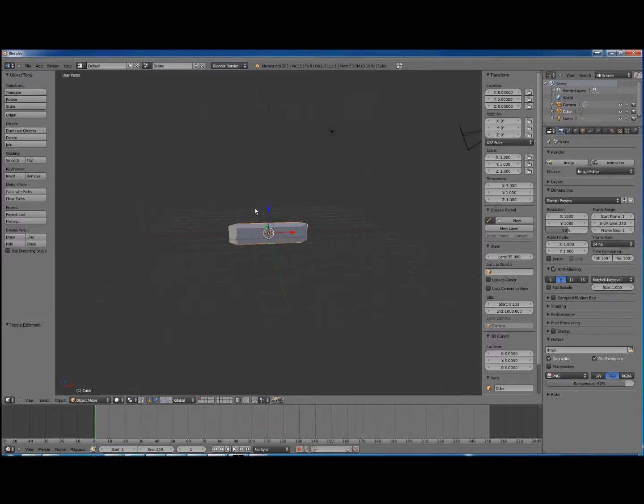Have we got the Z around the wrong way? Yeah. Hang on. That's better. So from here, we select our object, we go Shift D, and we've automatically got a second object, and we're going to put it about here. So we use the left mouse button, and then we want to rotate it.